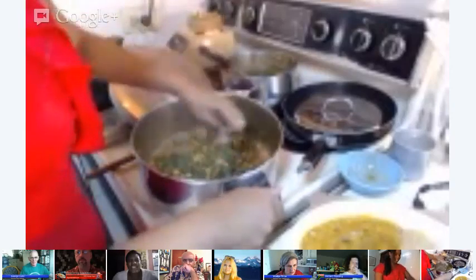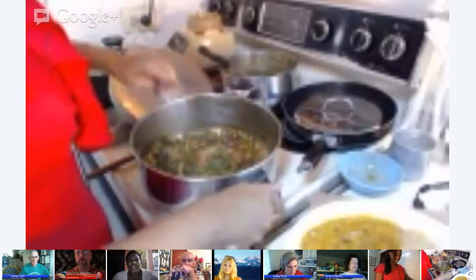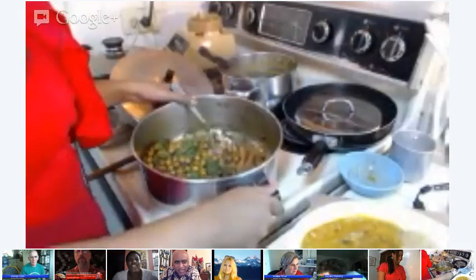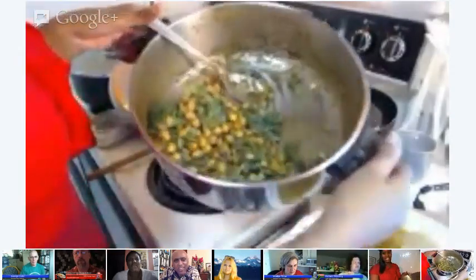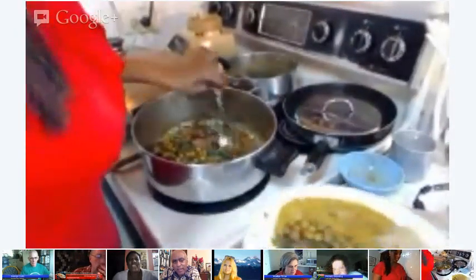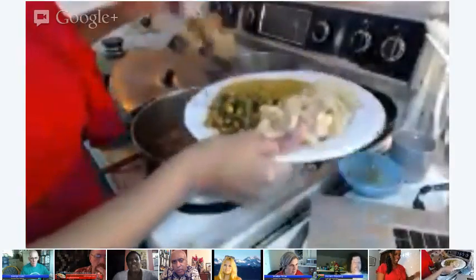And again, I love a multicolored plate. I cannot stand monochromatic. I eat with my eyes, so I also love the pop of green that it adds. I could have kept it plain, but I love that pop of green as well. So you're getting nutrients, you're getting color, and now I can finish plating.